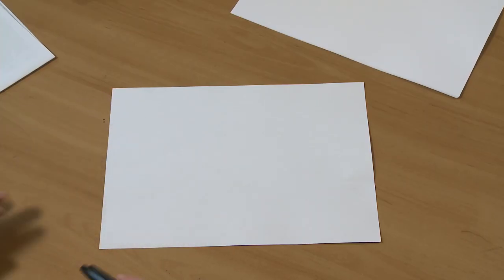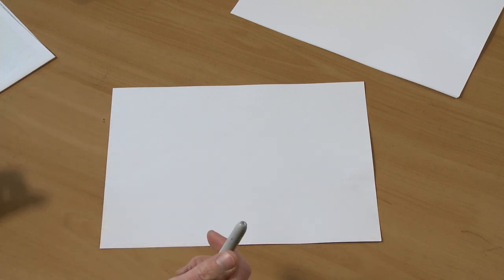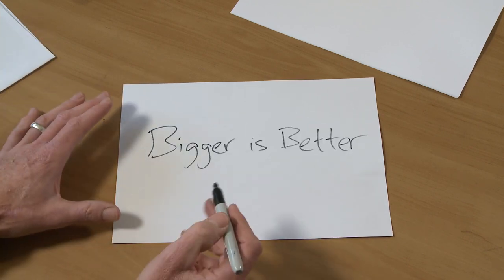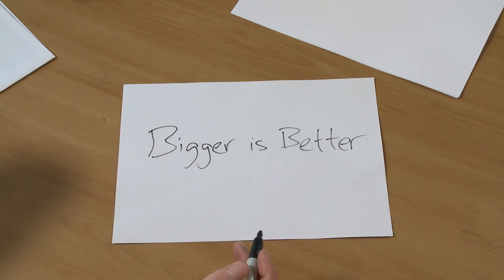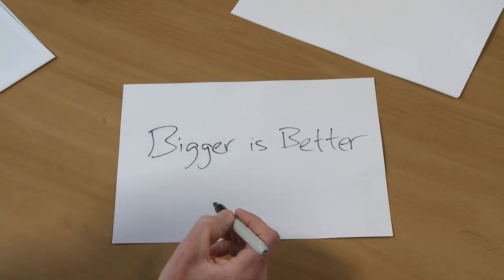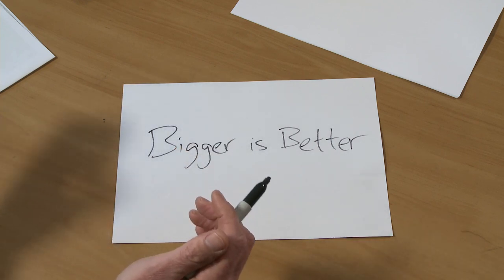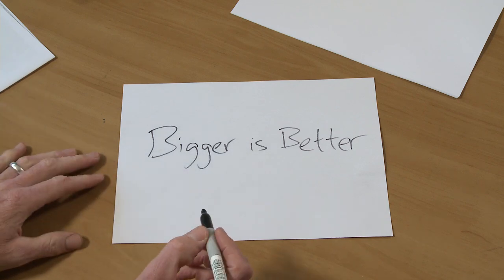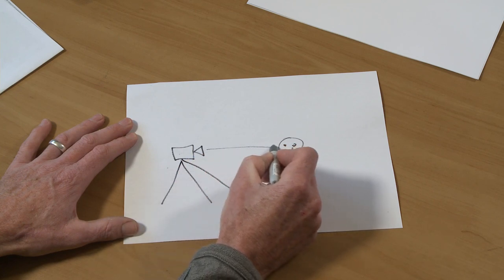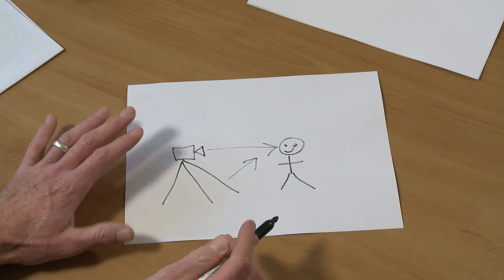In terms of the physical room setup, it's easier for me to show on paper. For my first tip: bigger is better. You don't want to be shooting yourself sitting against a wall, and a larger space is better for audio since sound won't bounce off hard surfaces — in a small room, sound echoes badly. A good rule of thumb is to set your tripod to eye height, or even slightly above. You don't want the camera shooting down or up, as neither is flattering — eye height or slightly above is most flattering.